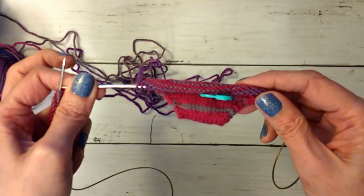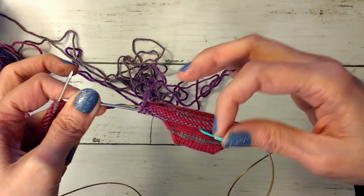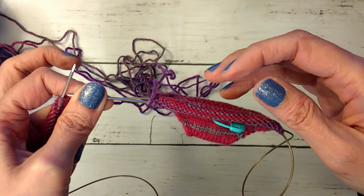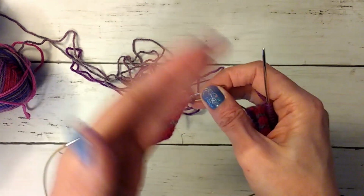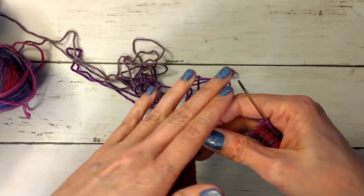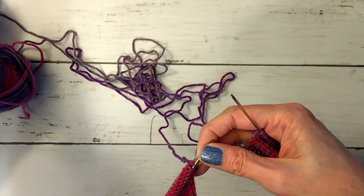I just don't like to deal with that because it's just too fiddly for me to try to do a gusset with the gusset increases with this two at a time. So I just do a short row heel. And then once your heel's turned, you're in the round again, and you just finish the length of your sock.